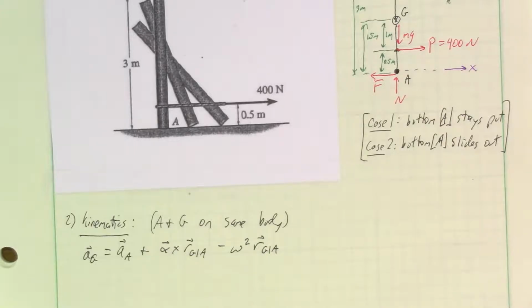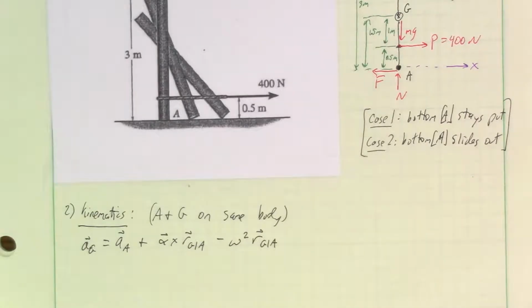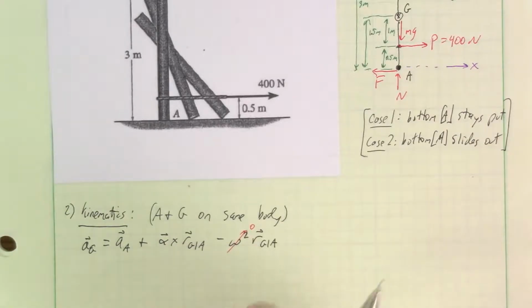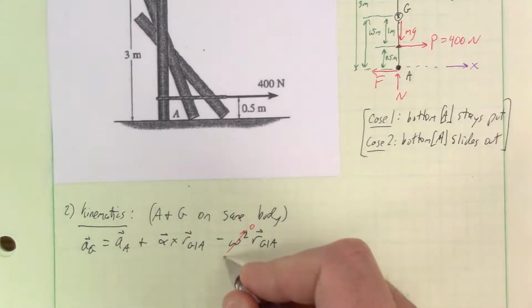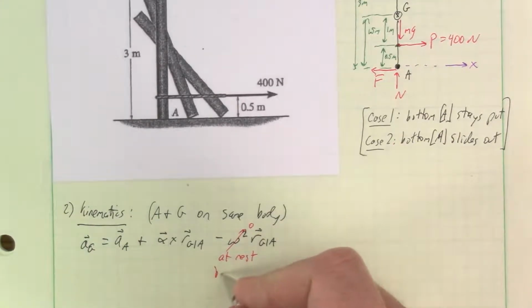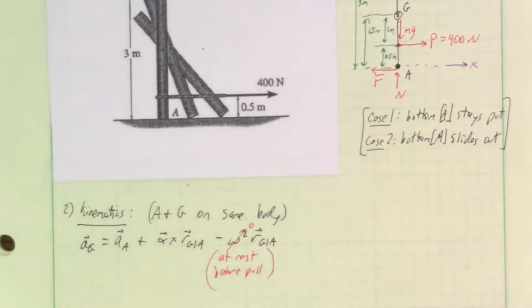Okay, what can we cancel out? This we don't know, right? That depends on if we're in case 1, this is 0, but this is definitely 0. And again, we're just analyzing this time instant here. So we're at rest, so there's no angular velocity. In the next time instant, there will be an angular velocity, and that comes from the acceleration. But at this point, we're right before the pull. We're at the instant of the pull.